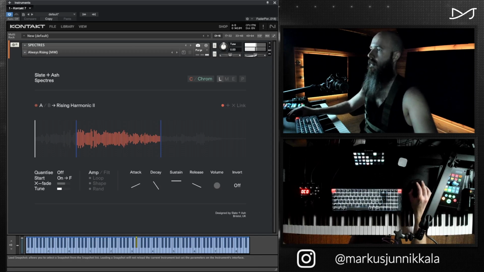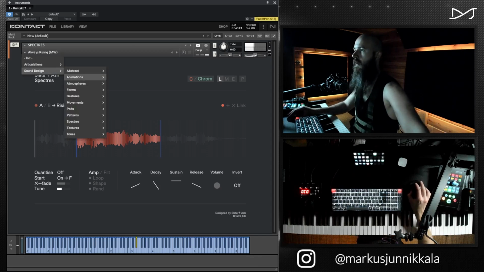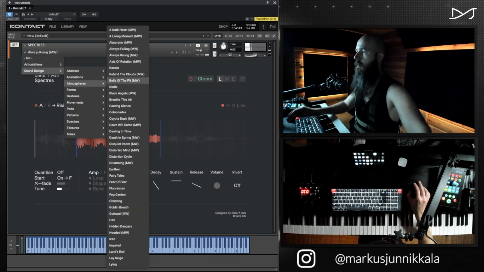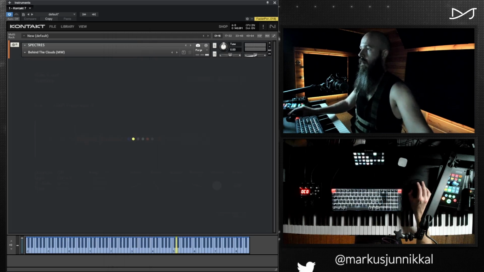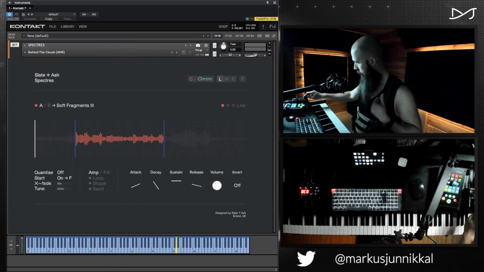Super cool stuff. Very cinematic, very atmospheric. Very, very nice. And again, super refined, super mature. Behind the Clouds.